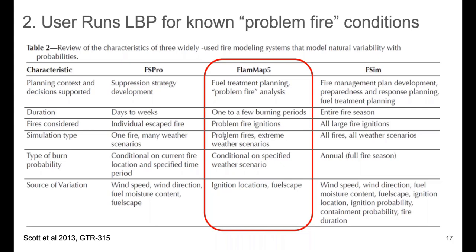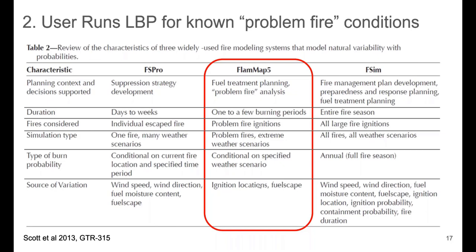And the intent is to use it as an extreme scenario to look at problem fires. So the duration of the run is short. You can actually specify in hours the duration of the analysis versus FSIM, which is an entire fire season. So it's a different mindset when you're thinking about what to run. And it's important that you do these extreme scenarios, because the model requires a certain proportion of the landscape to burn to really improve its accuracy and effectiveness. So make sure that you use these scenarios. And we do have an entire webinar just dedicated to burn probability. So if folks aren't familiar with that, it might be something to look back on.